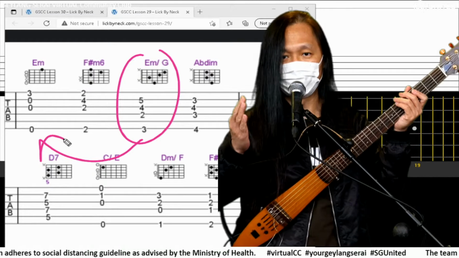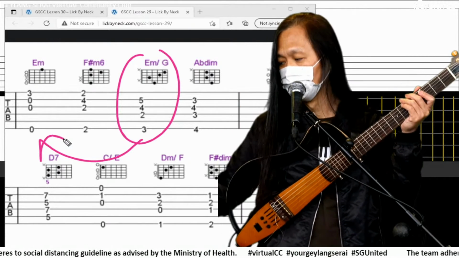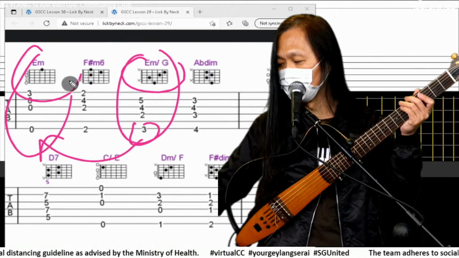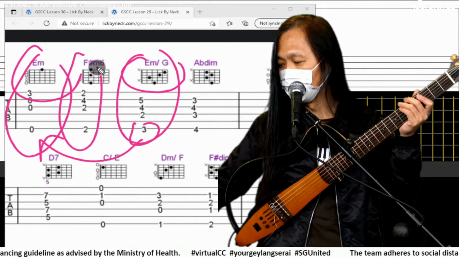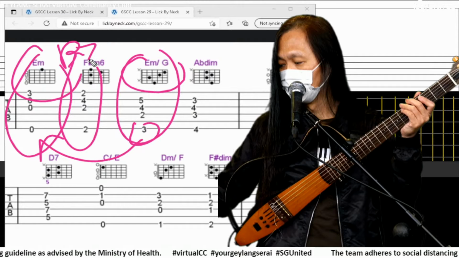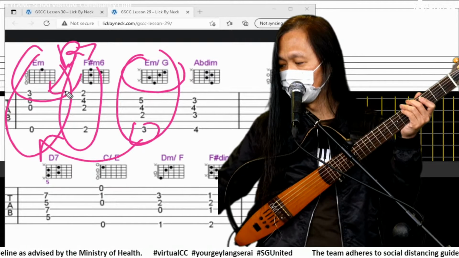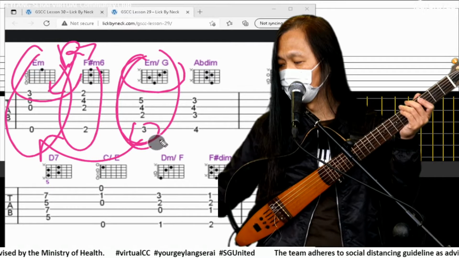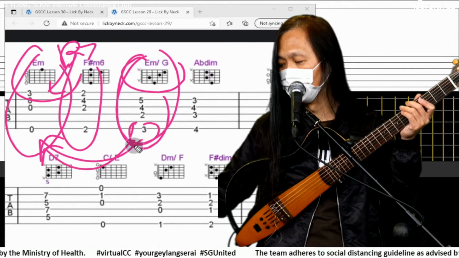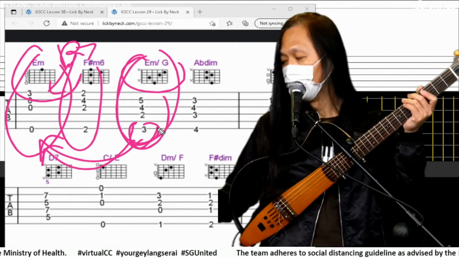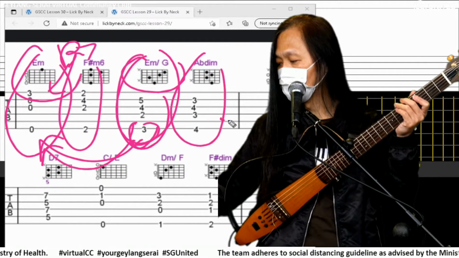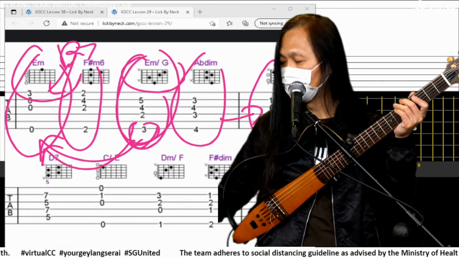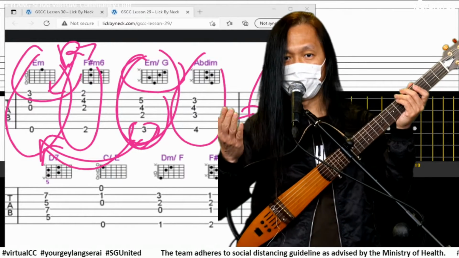Remember the chord substitution? You can use inversion to do it. It's actually the same chord but with a different bass. So this is kind of like B7, because B7 is the dominant of E minor. I'm playing the same chord with the inversion, so it sounds different. Then this one, because I'm going to A minor 7, I'm using the dominant approach when approaching A minor 7.